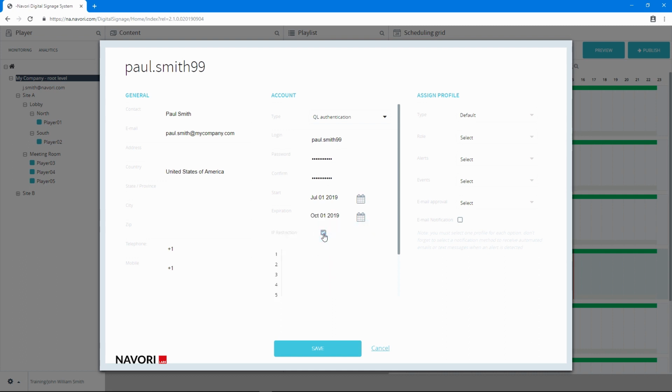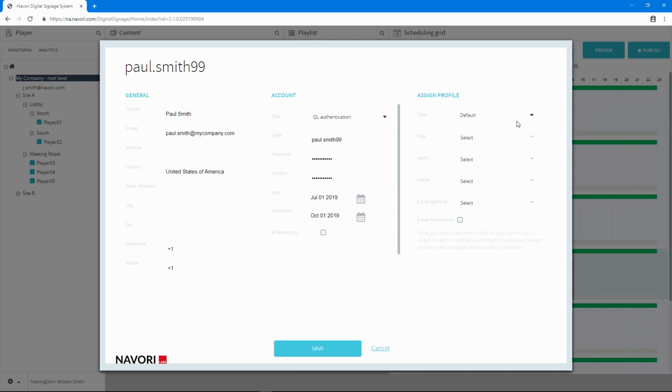The IP restriction feature lets administrators restrict login access to a select number of IP addresses. This means the user can only log in from a PC or device that uses one of the approved addresses. This could be used to restrict login to a physical space like an office or other workspace. To activate the feature, check the IP restriction box. Enter up to 10 IP addresses in the table below. Note that wildcards are accepted. IP restriction is disabled by default, which means the user can log in from anywhere.